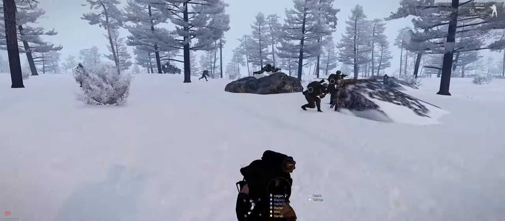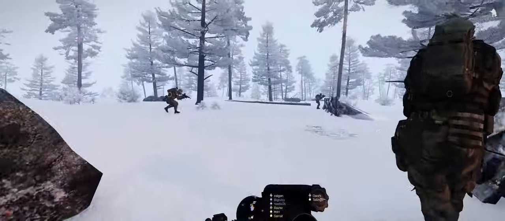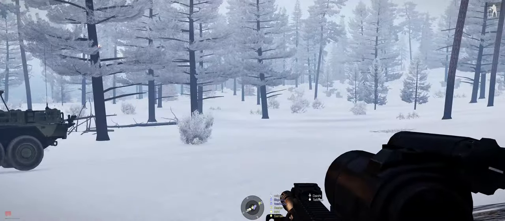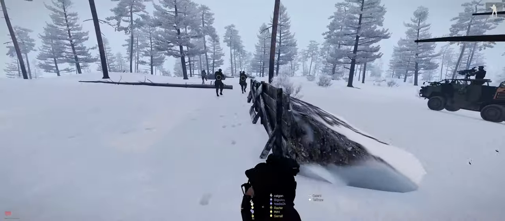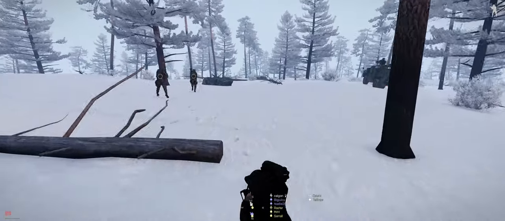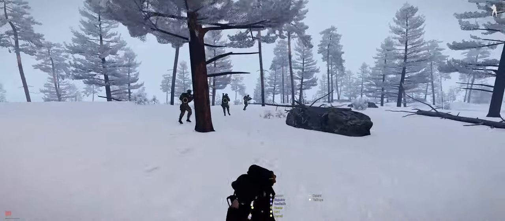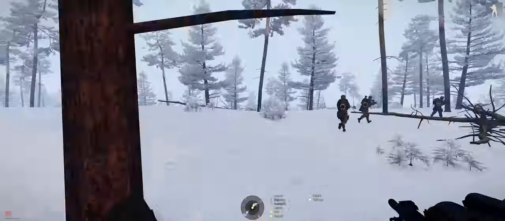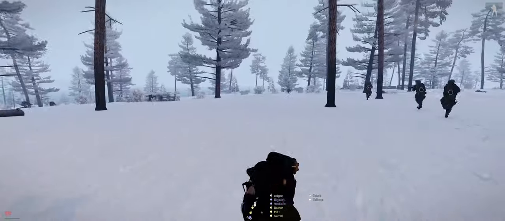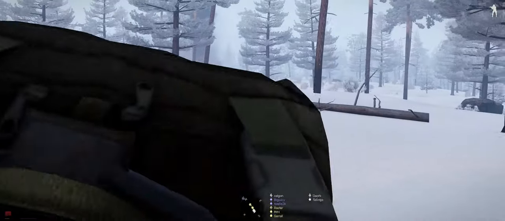Yellow on me, blue cover. Yellow, we've got to get to the next trench section. Trench section, northeast, Bravo Vic. Reloading. Blue, let's go. Follow us in.